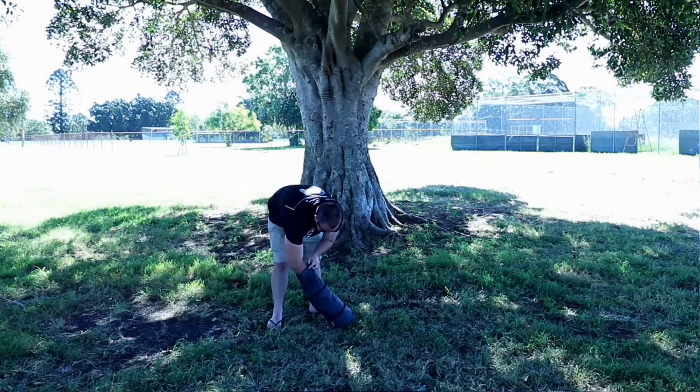Unlike a swag or something like that, this doesn't have your mattress or bedding inside of it. We're actually looking at a few different types of inflatable mattresses at the moment — the Climate Static V mattresses and the Therm-a-Rest range. So if you've got any suggestions on what are good, just let us know in the comments below because we're going to be buying a couple of those soon.